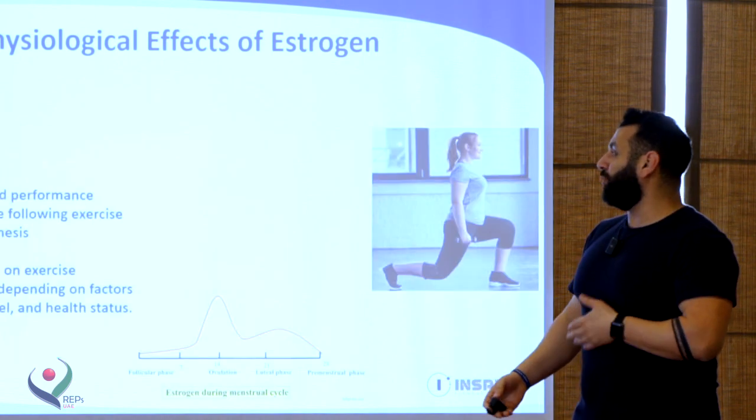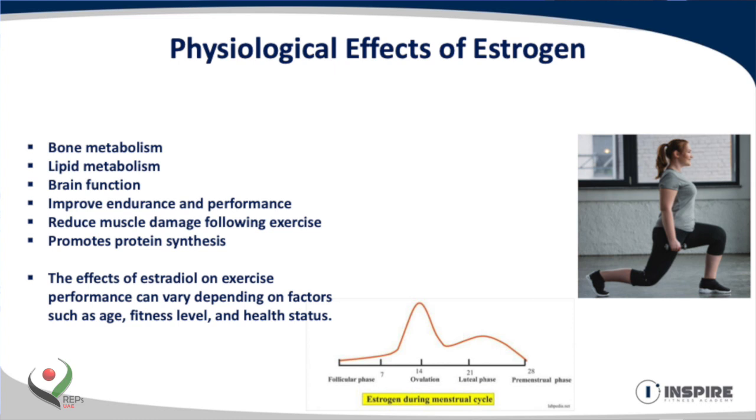So what's the role of this hormone? Physiologically speaking, what's the role? Now, I want to be honest with you, this information that we have on estradiol, and especially the information related to exercise, comes from animal trials, because they were able to remove the glands that secrete the hormone and check what happens to their bodies, mainly in rodents. However, we don't have enough human experiments. Definitely they're not going to do the experiment where they remove the glands, but at least studies that show that this is 100% sure, that what we have seen in the animal studies is replicable and the same when it comes to humans.